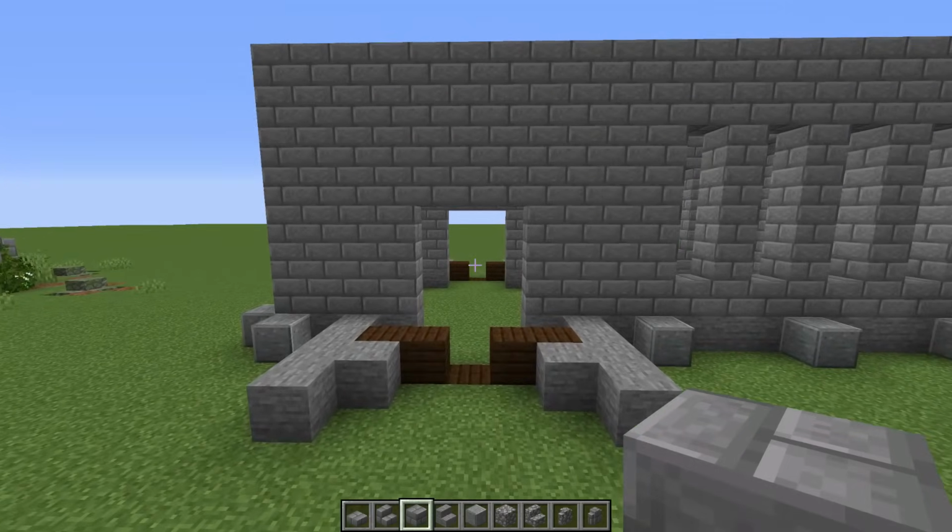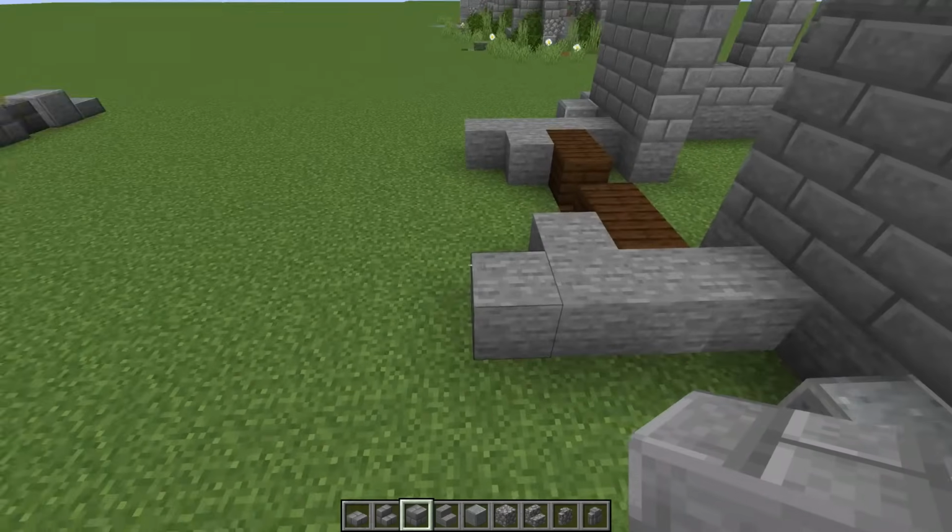Now we're going to work on this little front and back entrance section. So for this thing, let's start right here on this corner.